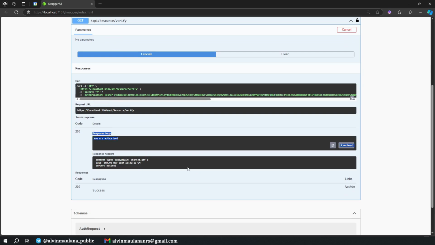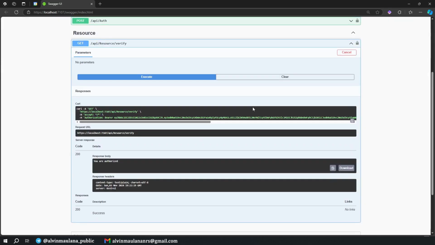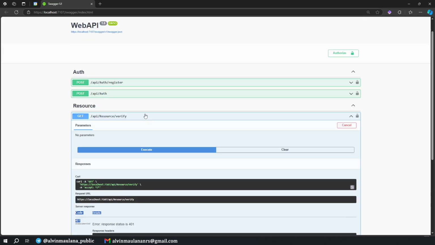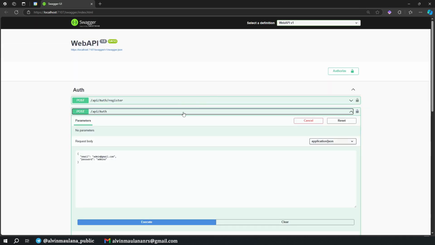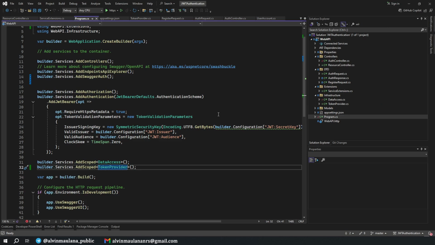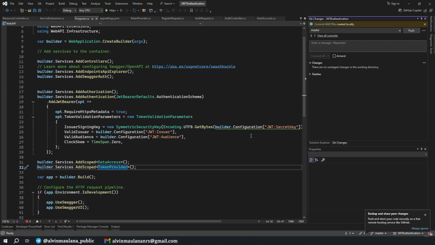And then we can try it out and call it. Nice, we are authorized. And if, for example, I don't do this one, I log out and try to call again, we should get this one. 401 means unauthorized. All right, nice. Now the login and generating the access token is complete. The next step, we are going to have a refresh token feature. But before that, let's have a checkpoint. Now it is part 2, and commit all. So yeah, let's take a rest and thank you for watching. We will continue on part 3.